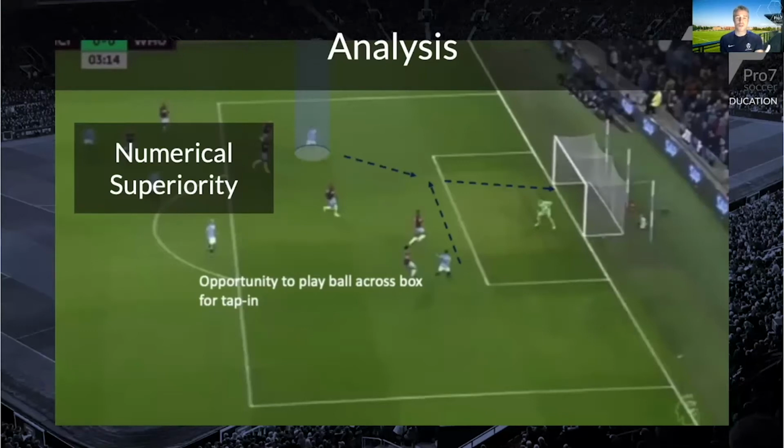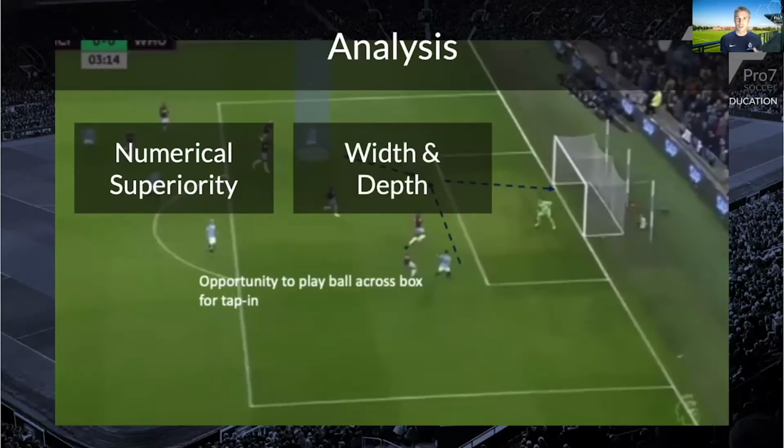Now, obviously, numerical superiority. It's 11 v 11, but the way that Man City move their players and are constantly on the move, they're able to create areas of the pitch where they have at least one more player than the opposition. They always make sure they do that so that they can retain the ball. They know that if they retain the ball in one particular area, eventually the opposition will come to that area, and that means they must have left another area to go into the space where Man City are retaining the ball. Now, they achieve this by playing wide and deep.